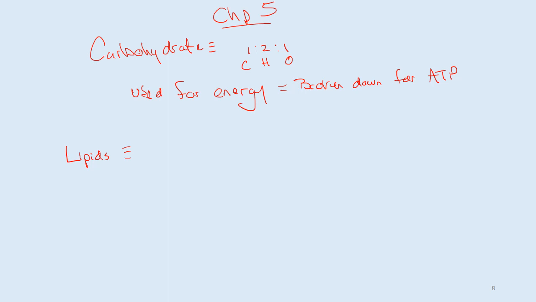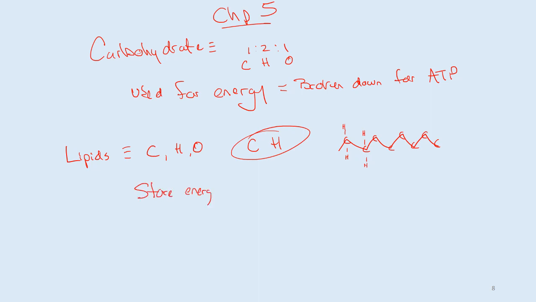It's triple equal. So, lipids are made up of carbon, hydrogen, and oxygen. But you should be super aware that you're going to see a lot of carbons and hydrogens that make them up. Usually we call that a fatty acid tail. It's a chain, and it looks like this if you ever see it drawn: carbons, carbons, carbons, and we assume two little H's are coming off each one. You remember this? So lipids store energy, and that's long-term storage, not short-term stuff. It can also be used for structure. Anybody know a good example of it being used for structure?